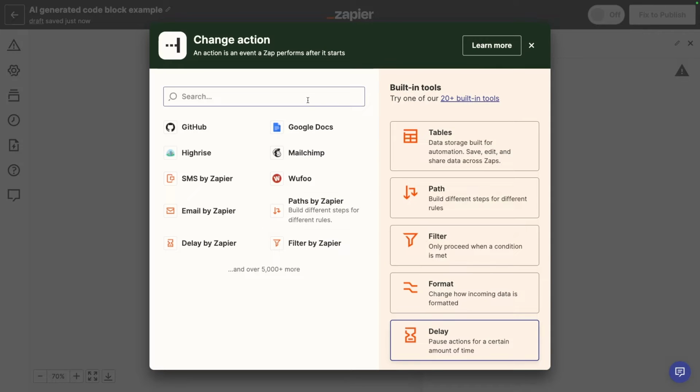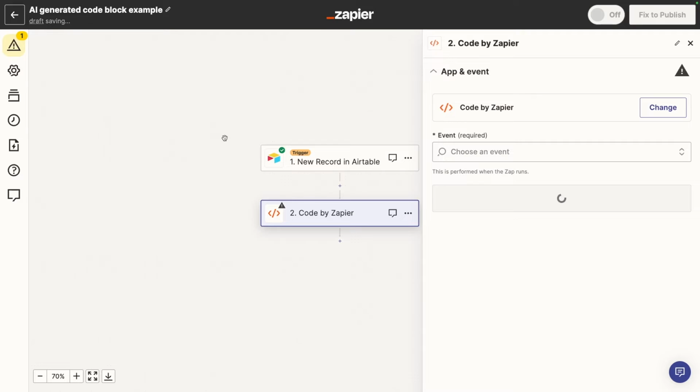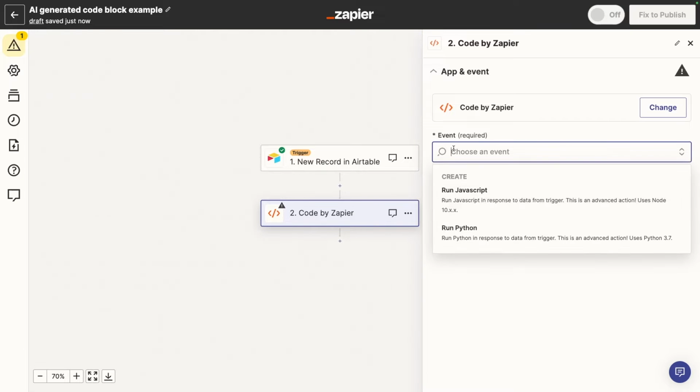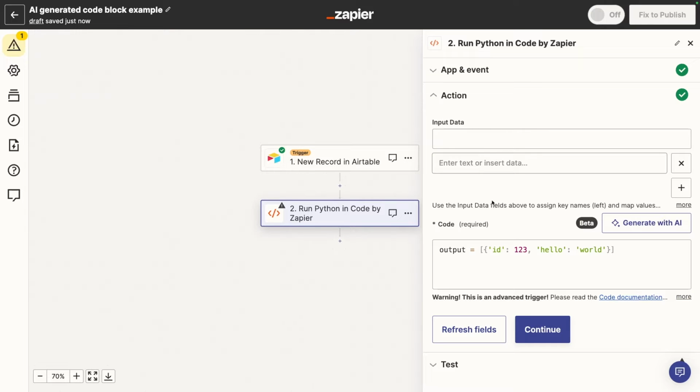Now we're going to want to use code by Zapier. Now if you don't see it on the right or in your top apps here, you can just type code and it should be the first one. Then we're given the option to use JavaScript or Python. I'm pretty familiar with JavaScript, but when it comes to Python, I've never even written a Hello World program. But since this is all about having the AI write code for us, let's try Python. Let's see if the AI can write usable code without requiring me to make any edits at all.